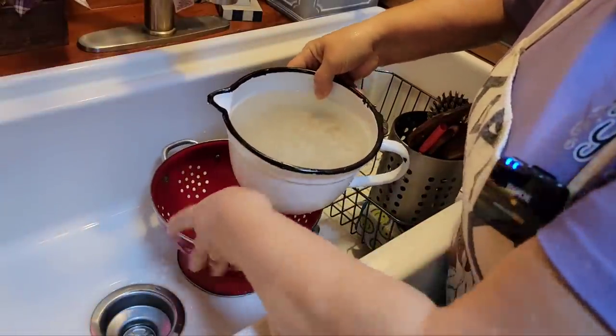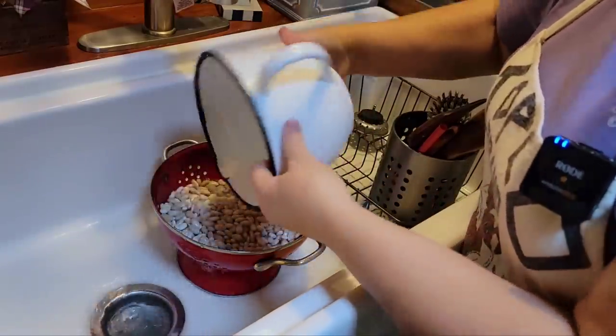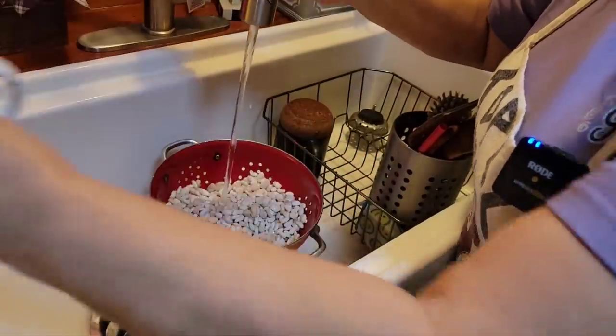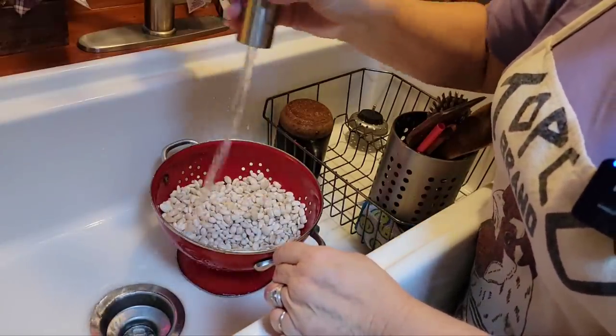Swished them around to get the dirt and stuff off of them. Now we're just going to drain them. Now some people like to soak their beans overnight, and that's fine. I've never had to do that. Never ever have I soaked my beans overnight.